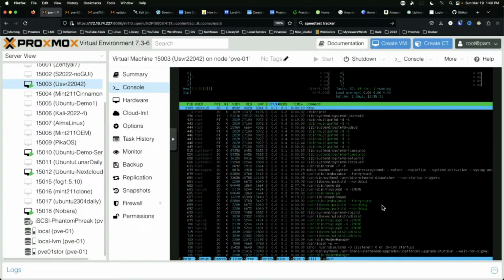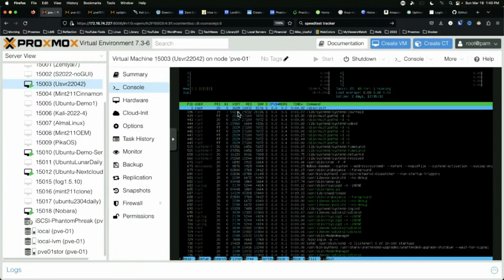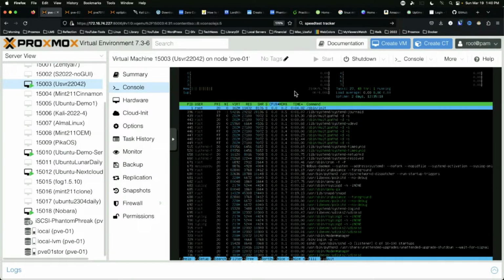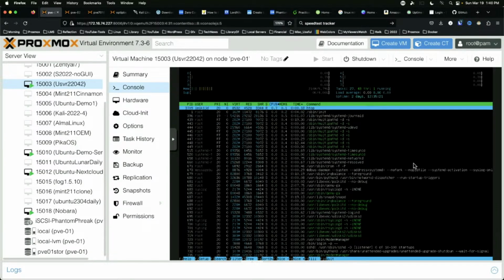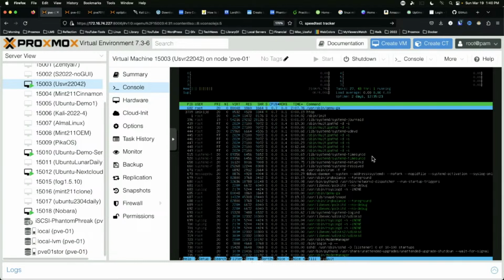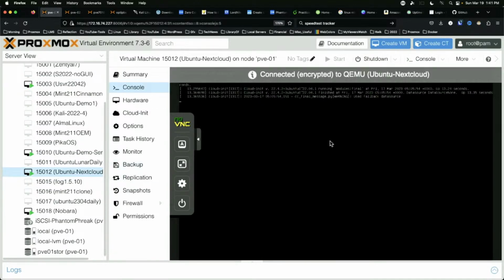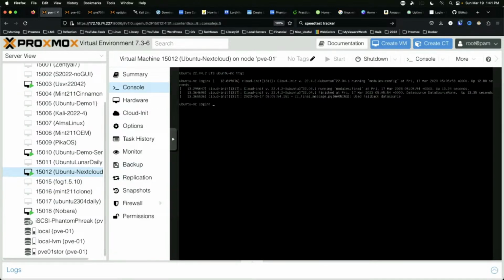But it doesn't look like there's too much going on here at all. CPU usage is almost nothing. Memory usage is only 214 megabytes, which is not bad. Nextcloud is still up and running.